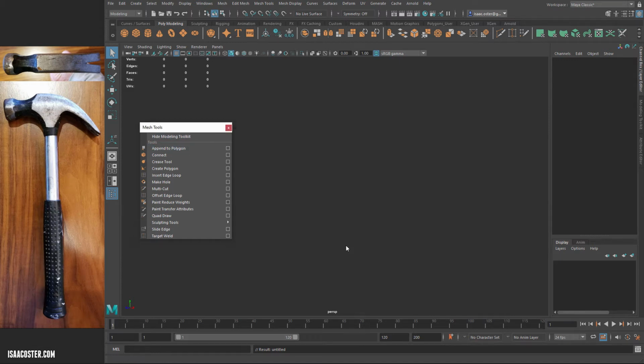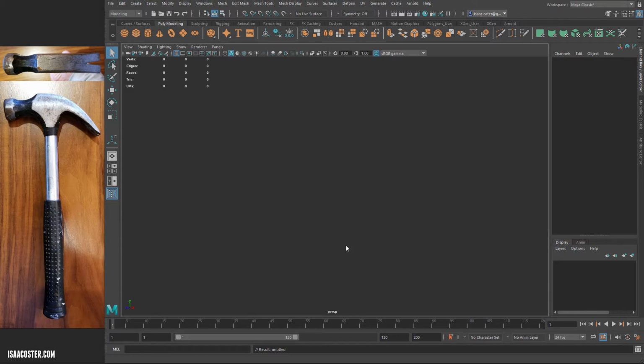All right, hello. In this video, we are going to model this hammer. I think it's a good idea for you to model things that you can find around the house, mostly just so that you are able to get good reference. This is just some photos that I took with my phone of a hammer, and I'm not gonna model all the super detailed stuff. I'm probably also not gonna be able to get this down in 10 minutes, so we're gonna have to do a couple of videos for this, I think.